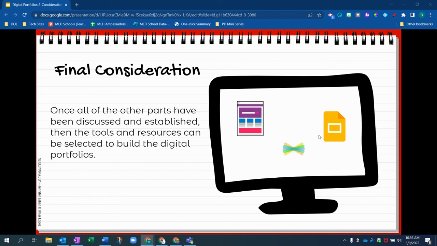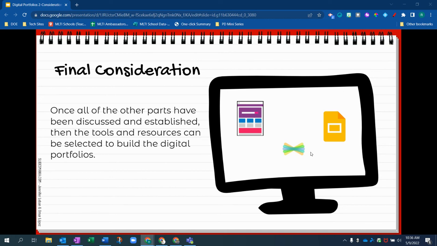Is it Google Slides? Is it Google Sites? Is it Weebly? Is it Wakelet? For younger grades, it's probably some sort of app like Seesaw or Class Dojo, where they're not doing much other than taking a picture and it's going to their profile. You can start the digital portfolio process with them when they're younger and have them understand that idea. And then when they're older, they can start to take more ownership of it, but they understand the process already of why they're doing it.